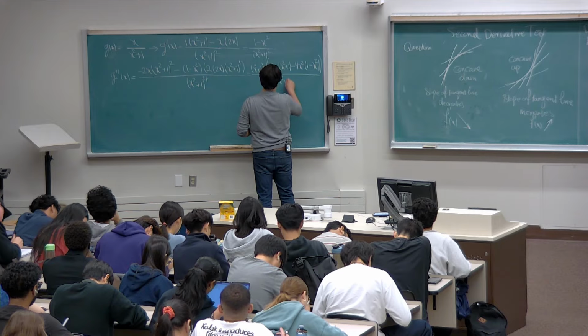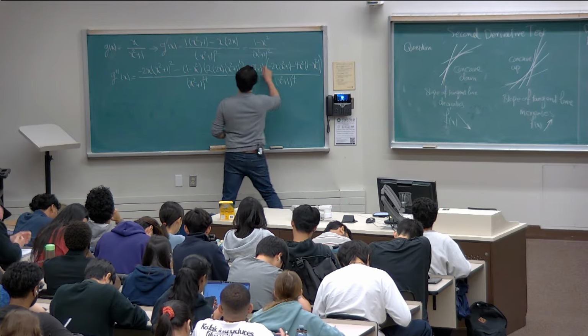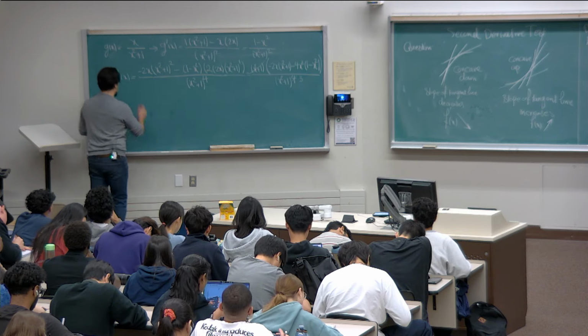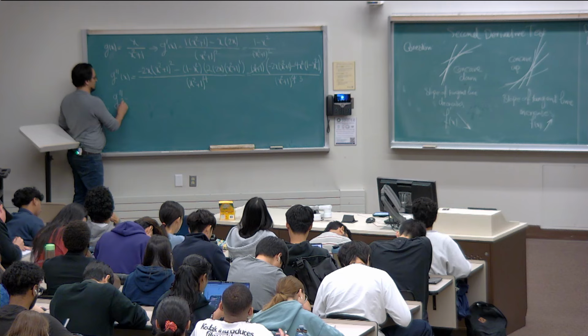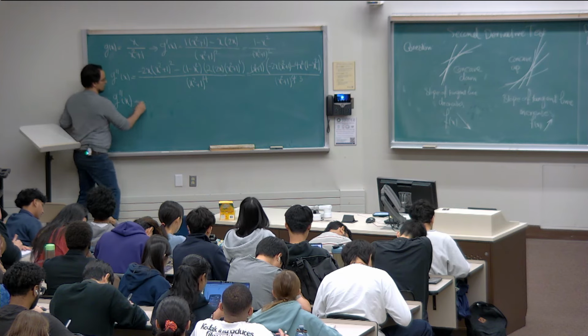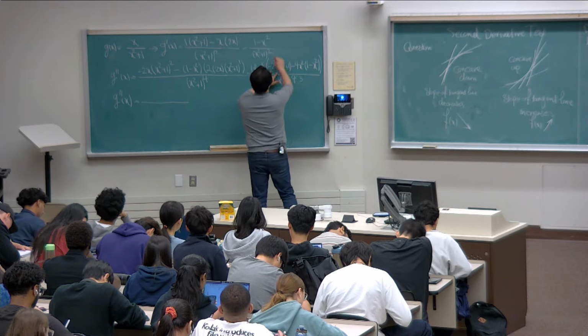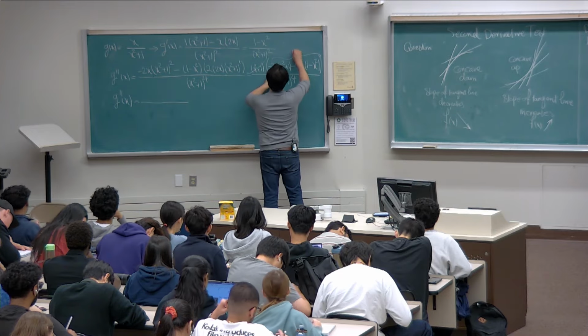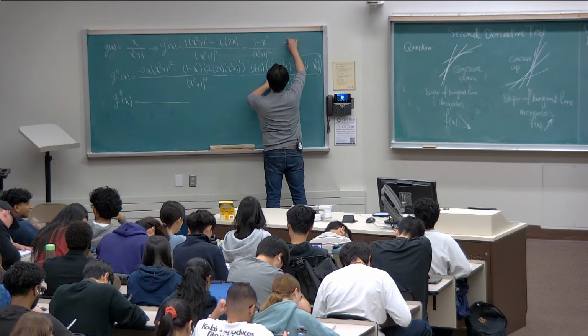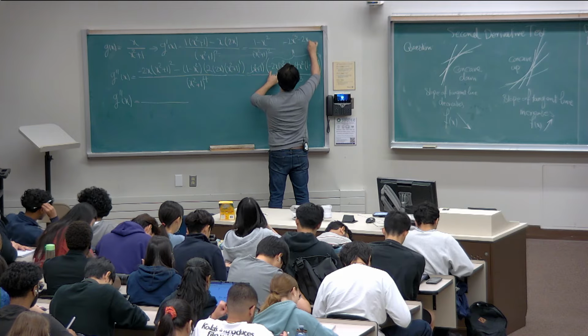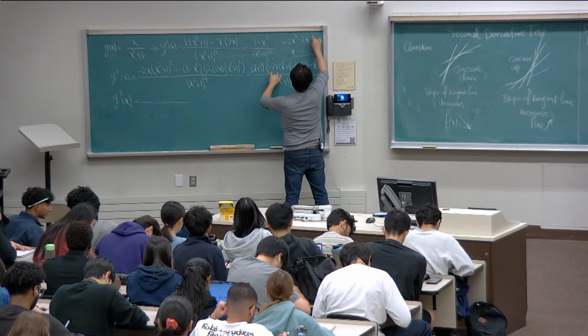And then now I can cancel that with that. I'm just simplifying g double prime to get a simpler function. What is this guy here? This is negative 2x cubed minus 2x minus 4x.